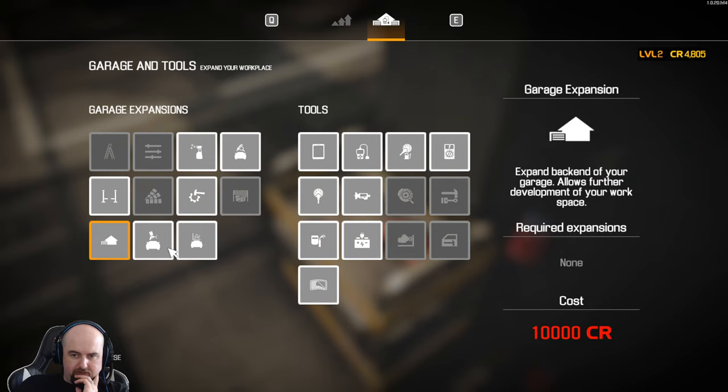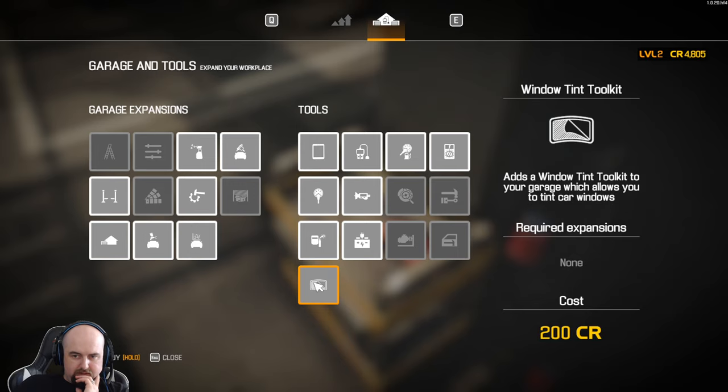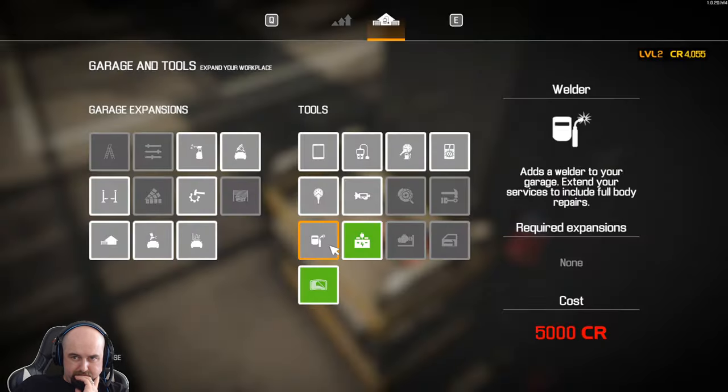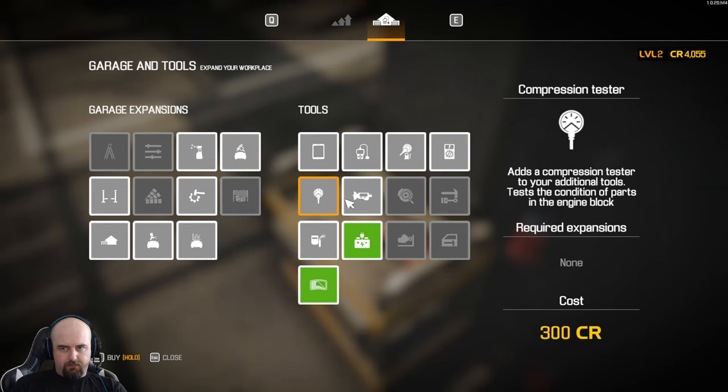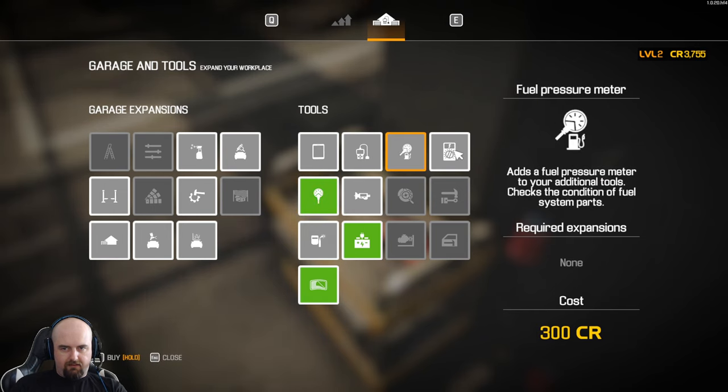Garage expansion cost $10,000. Paint shop level 1, $15,000. Dyno, $20,000. Window tint toolkit, that's nice. I think we should do that actually. We can afford that. Charger. Yeah, we should buy that. Welder, $5,000. Compression test, that's always handy. That's an expensive OBD scanner.